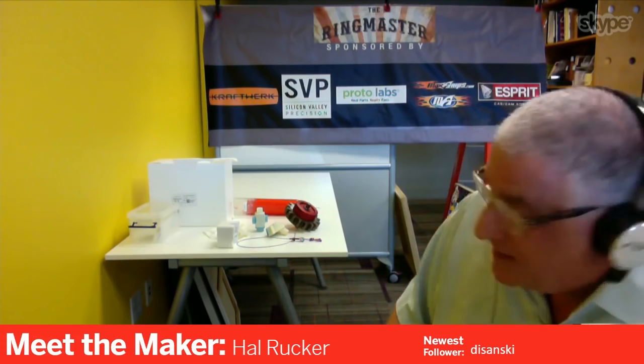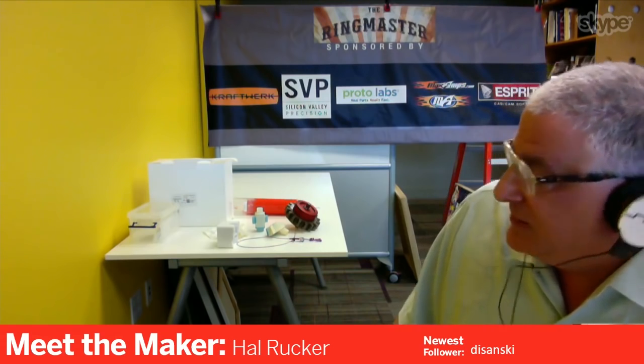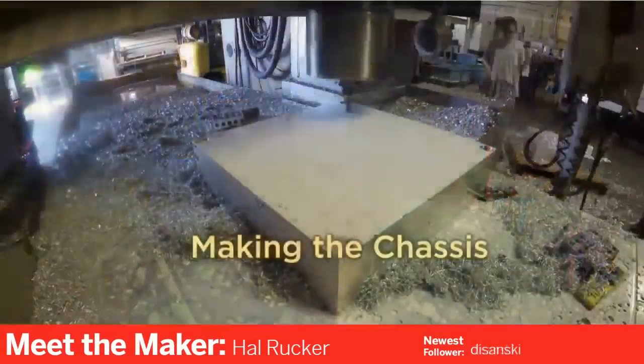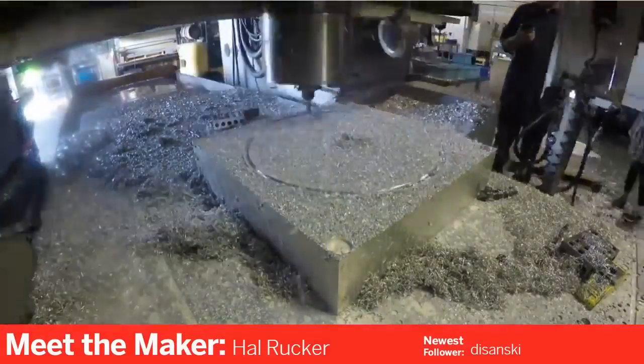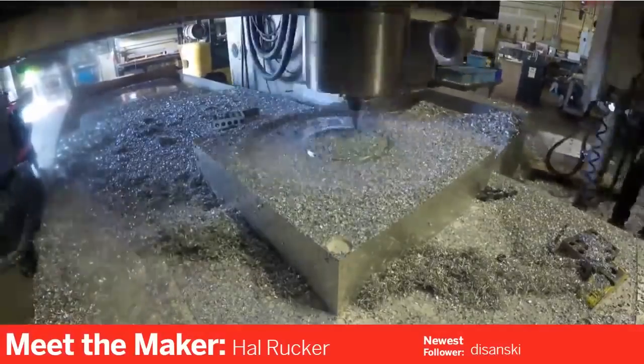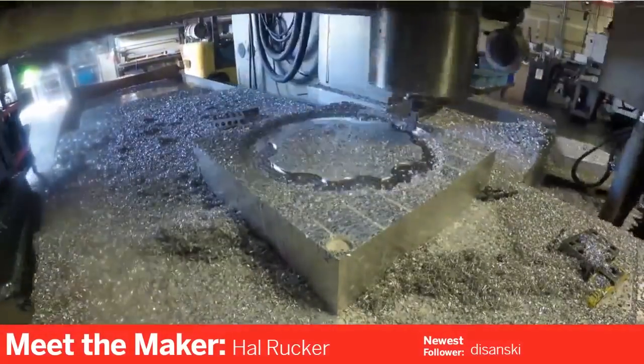Also Max Amps — fantastic batteries for any project that needs a lithium ion battery. And Aspire is the CAM software that Silicon Valley Precision uses to make really, really difficult CNC parts — amazing software. Let's take a look at this time-lapse video of Ringmaster being made — a six-day CNC run for that single part. The billet is 48 by 48 inches. Towards the end of the video, a huge end mill comes down and cuts out some windows in the side of the part — it was chattering like crazy. It was day six and it just sounded like the whole part was going to explode. I literally had to leave the building because the sound was driving me crazy — I was so worried something was going to go wrong.